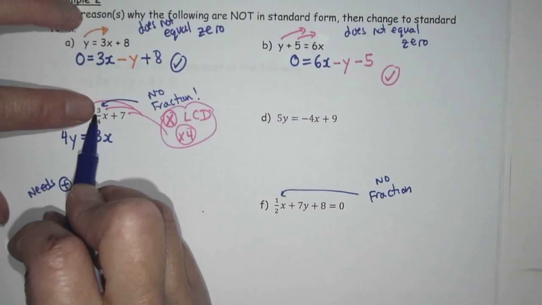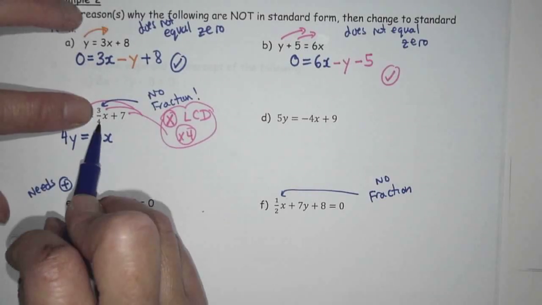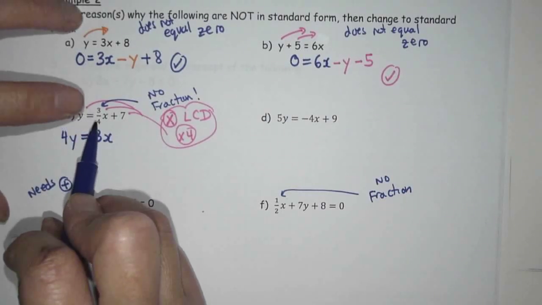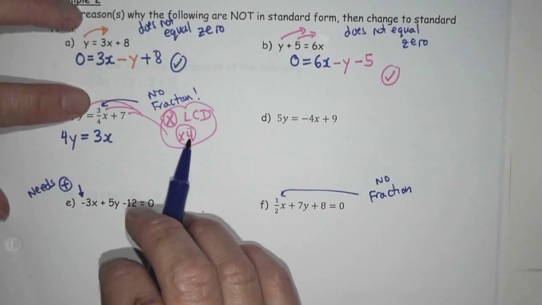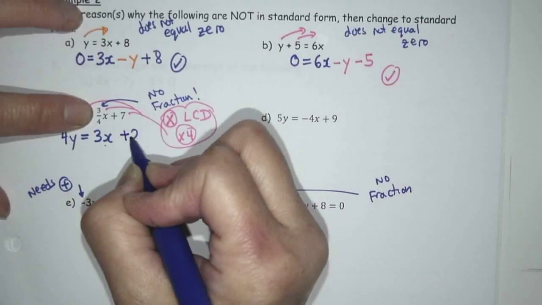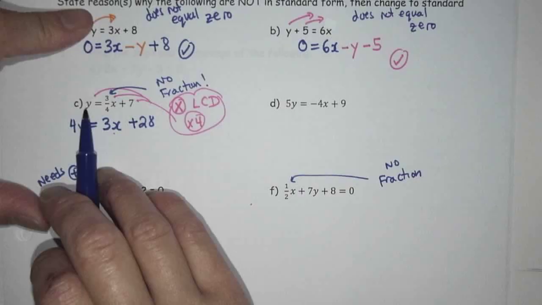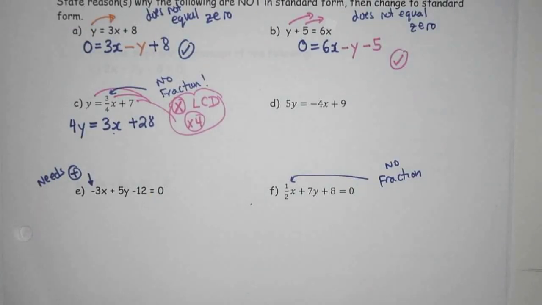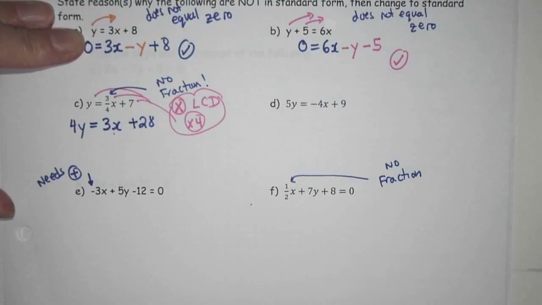Let me do that one more time. 4 times 3 gets me 12, divided by 4, which is 3. So you'll notice that if you multiply by the lowest common denominator, the 4 and the 4 cancel out and you get the 3. You can go slower and do 12 over 4, which gets me 3 again. And this is 28, so 4 times 7 is 28. Whenever you multiply by the lowest common, you'll get rid of it. So when we get one of these fraction questions, I want you to practice doing that. 4 times 3 is 12, divided by 4 is back to 3.